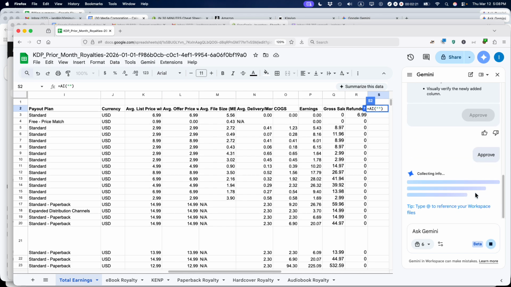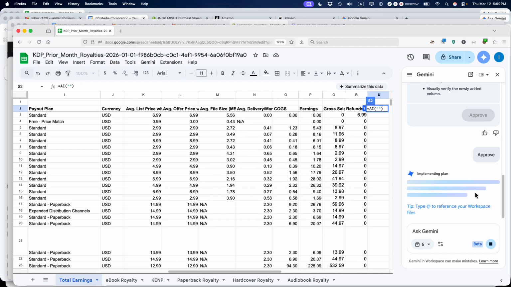It's thinking about it, collecting info. In theory, this particular formula shouldn't take that long to go through, but you can see it's taking more than 20 or 30 seconds to figure this out. So it's implementing the plan. I expect that over time Gemini will become much faster, especially for things that aren't really that difficult. This is mildly complex, but it's not very difficult, as many experienced users of Google Sheets will tell you. So it's going through and implementing the plan.